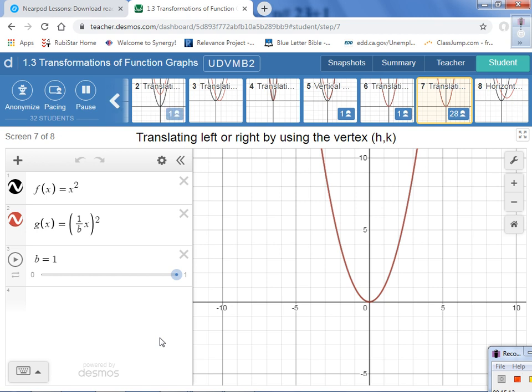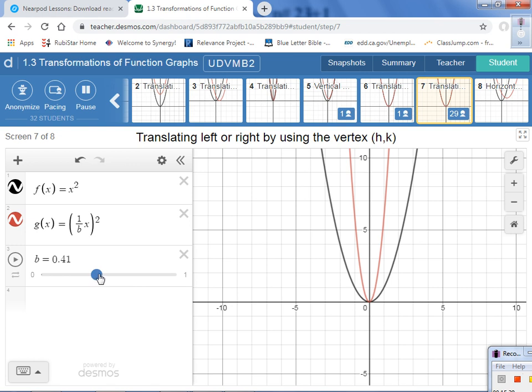Alright, let's see. Javier, what happens to it? It narrows down? Oh, okay. So on the previous one, from greater than 1, it stretched. So what is this called? Compresses. Compresses horizontally. That is correct.